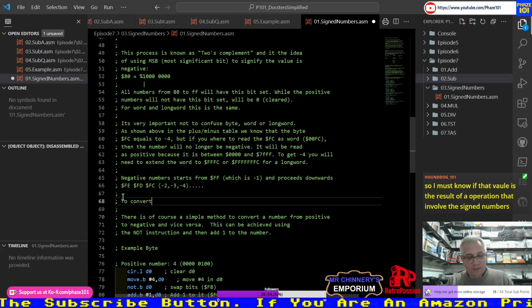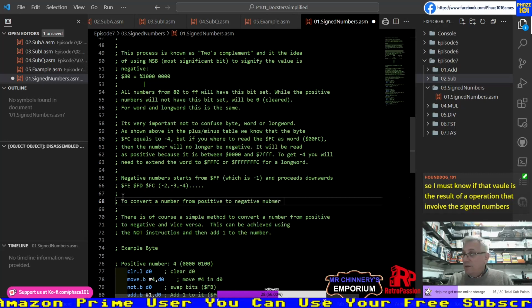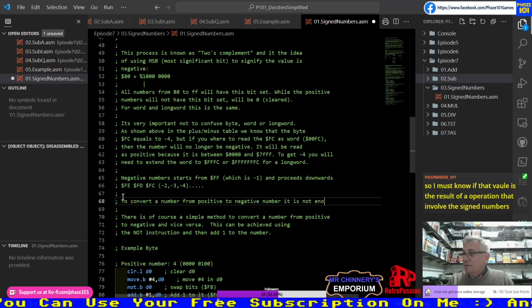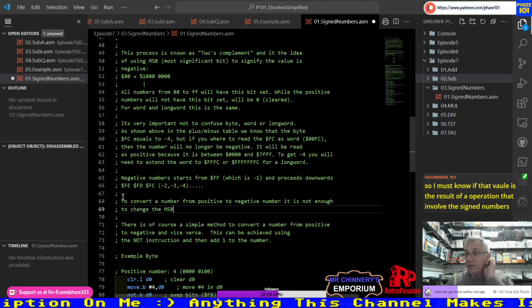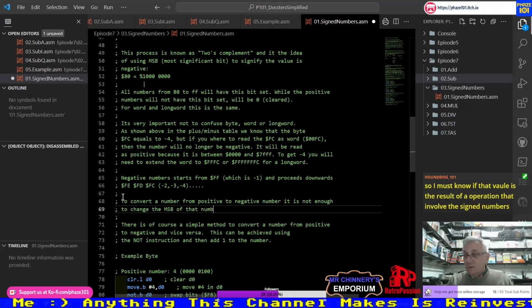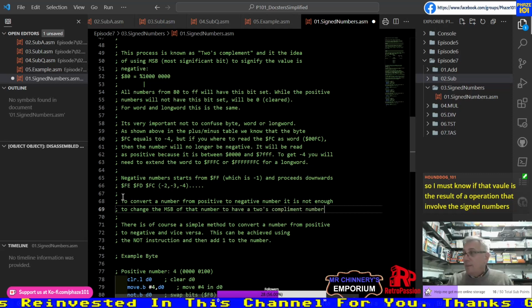To convert a number from positive to negative, it is not enough to change the most significant bit of that number to have a 2's complement number.